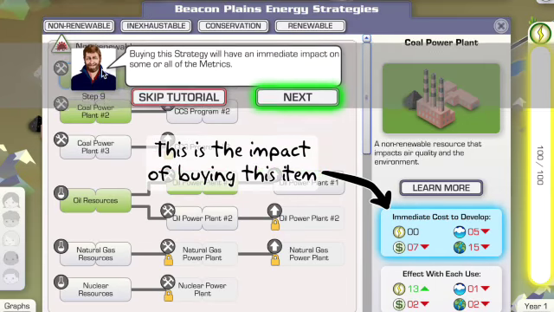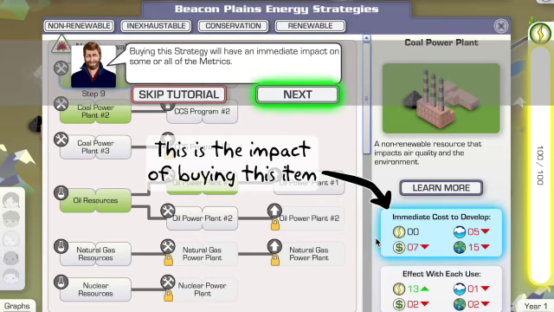So if I wanted to invest in a coal plant, there are a few things that do this. For example, this one, as soon as I buy it, it's going to lower my budget by 7. It's going to lower the air quality up here, and it's going to lower environmental impact. But it also has some use every time. So when I invest in a coal plant, it will give me 13 energy units, and it will cost $2 to do that, and you can see the environmental impacts up to the side.